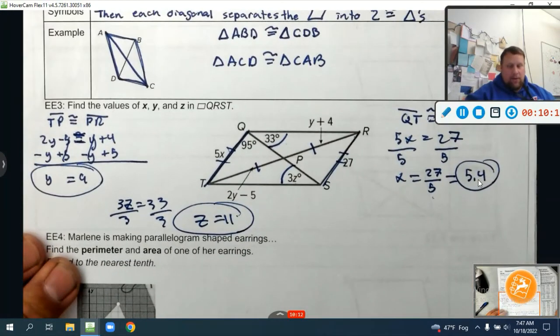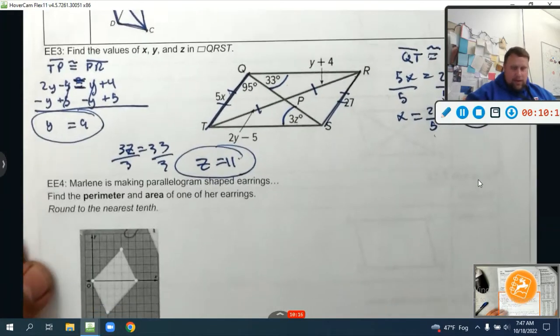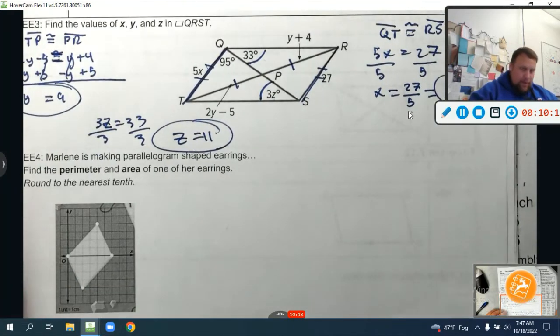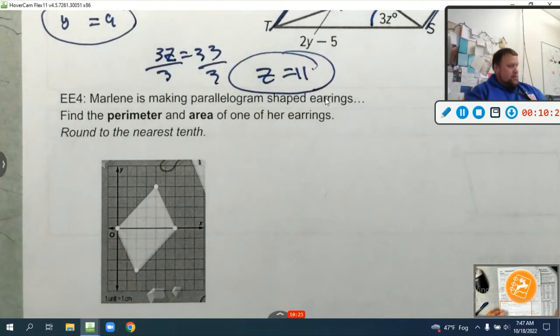I'm trying to move it around so it doesn't get blocked. Okay, this last one looks to be the most challenging, but it's actually not that bad when you start getting used to it. I'm going to zoom in on it, though, because it can be a little bit jarring as you figure it out.